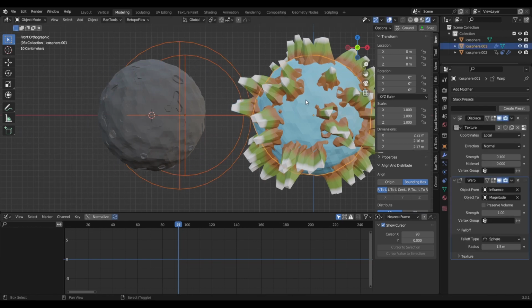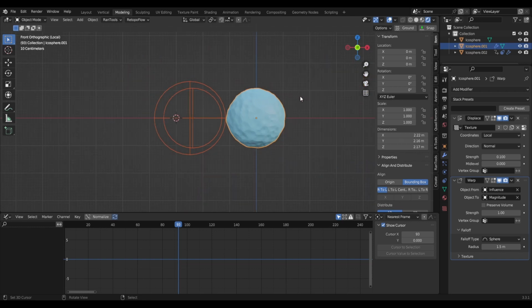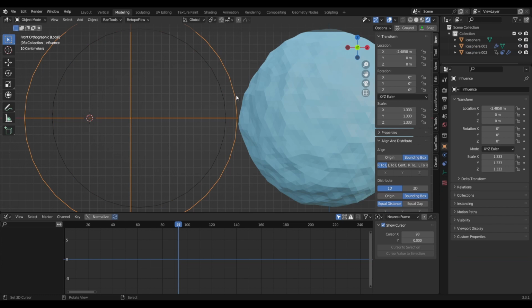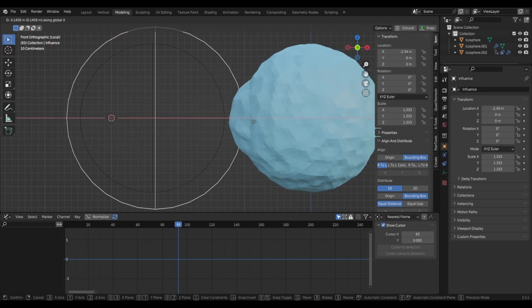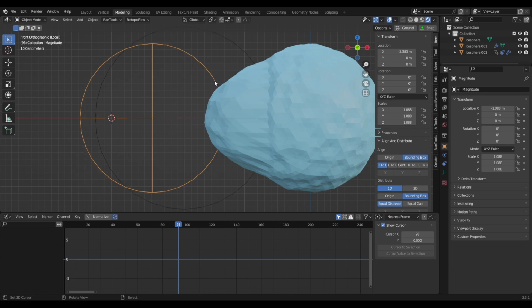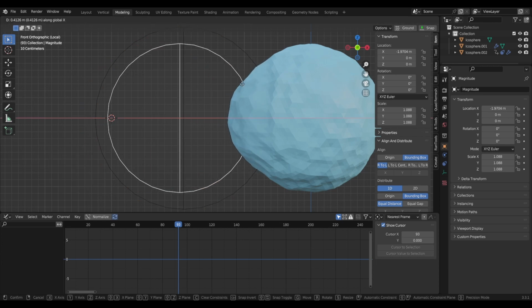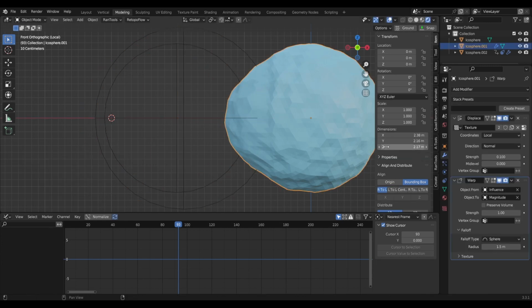So what we can do is take all three of these and press / on your keyboard, and it will isolate everything. This is called local mode, and we can just move it around. We don't want too much to be influenced, but we want it to kind of look nice. You see that fall off? It's kind of harsh. So you can do it smooth if you want to. It depends on what look you're going for. Sphere gives you a little bit more of a chunk, I suppose. Maybe make it smooth, but make it quite large.